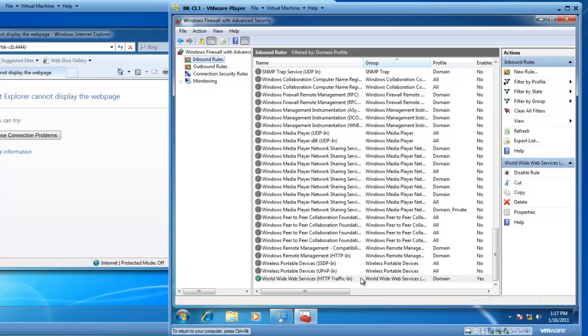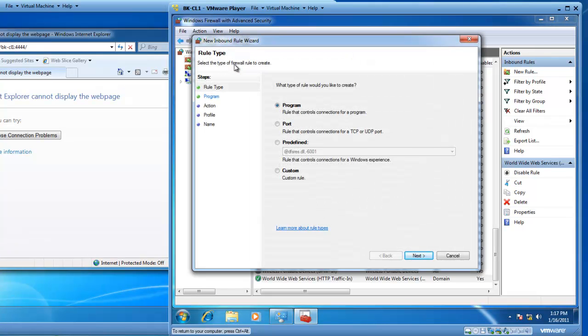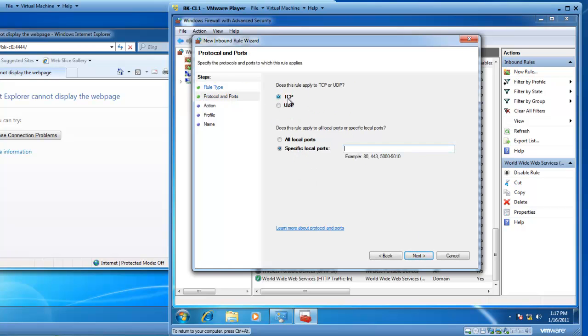So let's try and fix this problem though. We're trying to connect on port 4444 for our intranet website. So if we go to inbound rules, right-click, specify new rule. We don't want a program rule, we want a port rule. So if we put the bullet in port and we click on next, we want to leave the default as TCP, but we want these specific ports down here of port 80, and we want the port 4444, which is what our intranet port is.